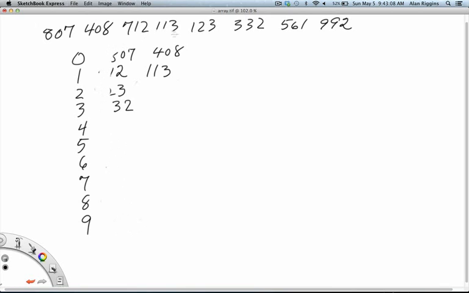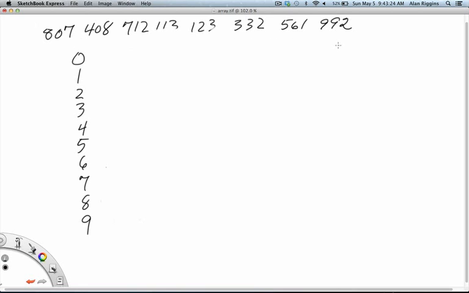Notice that the array is now sorted on the last two digits. The last two digits: 07, 08, 12, 13, 23, 32, 61, 92.